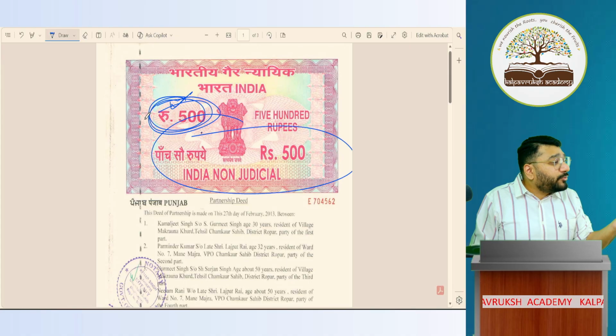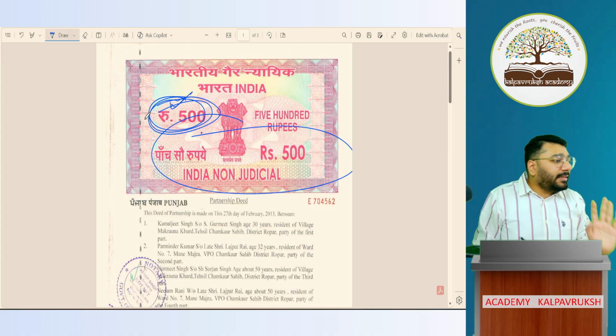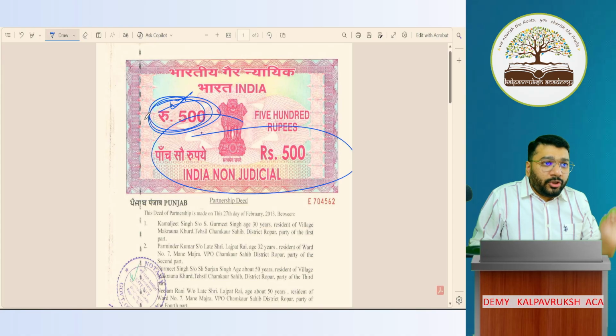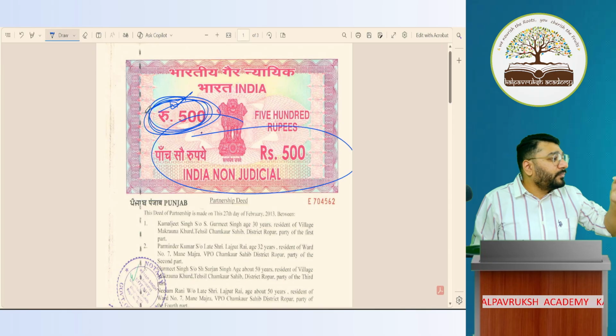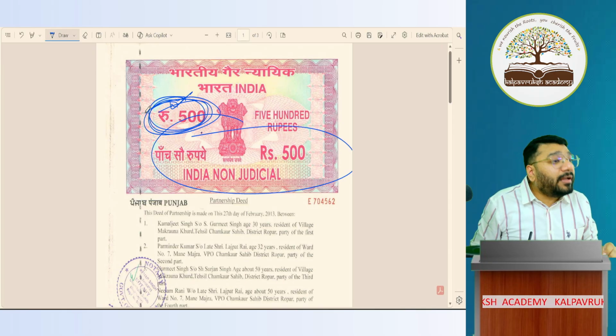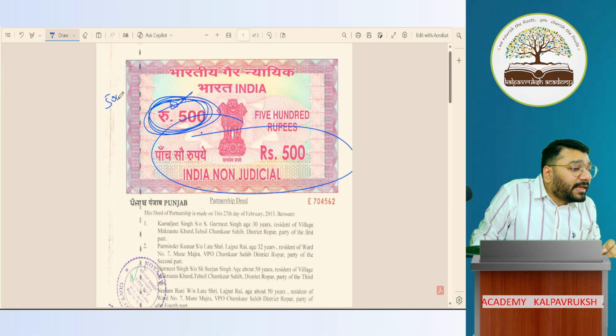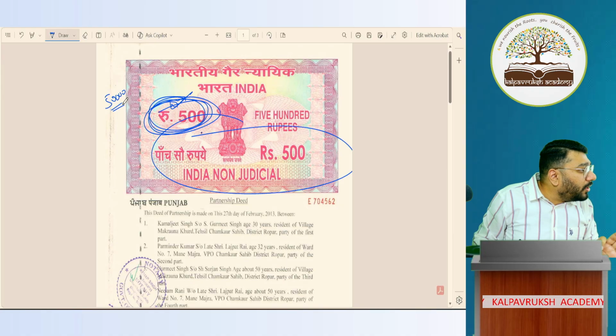How the calculation needs to be done, all that you will learn when you go into higher studies. As of now, I'm telling you that any contract is done on a stamp paper, and this stamp paper will come with some amount. A 500 rupees stamp paper means I will pay 500 rupees to the stamp vendor. If it is a 50,000 stamp paper, I'll have to pay 50,000 to the stamp vendor. Got it, not got it?